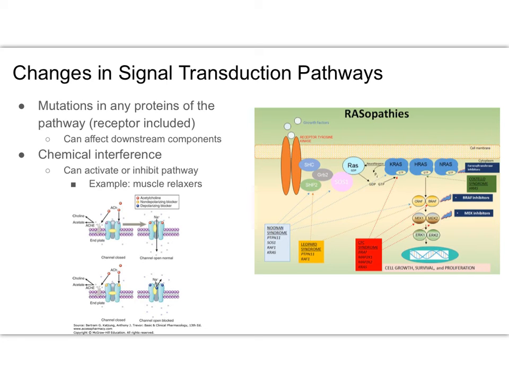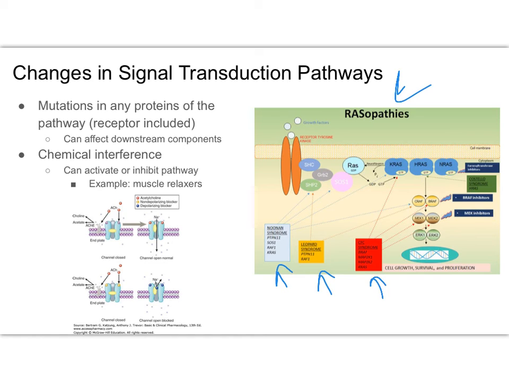For example, look over here at these rasopathies. What's happening here is when there is a problem within these proteins. You can see some examples of these down here at the bottom. Various syndromes, various problems where the proteins are malfunctioning. That can trigger everything that comes along behind it to be messed up.